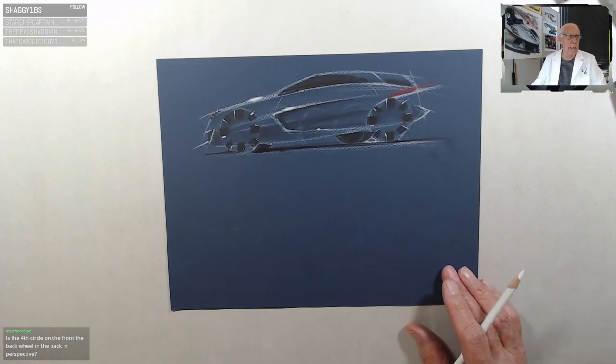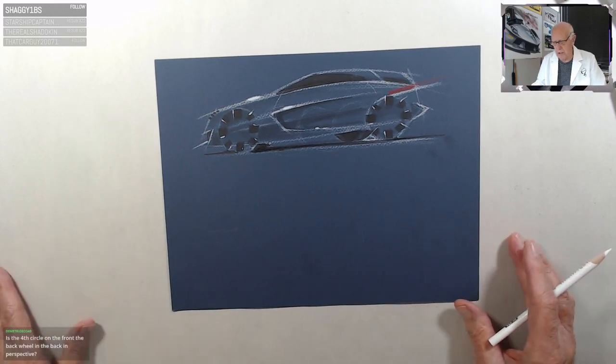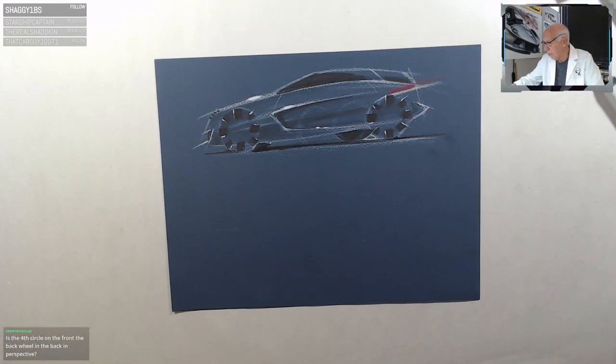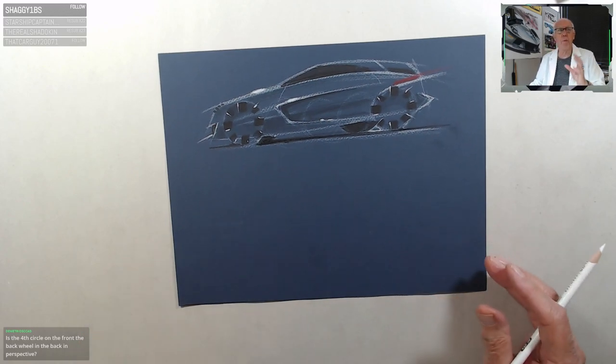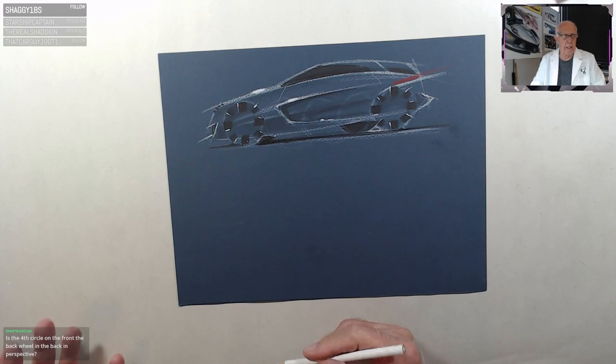What do you think, Demetrius? Is it making sense for you? I'm just doing some really quick exercises today on transportation concept sketches. Basically, trying to get a hold of the fact that the most important aspect to me is proportion: length, overall height, width, and especially when you go to perspective and getting the widths correct.